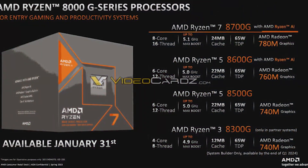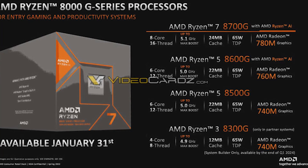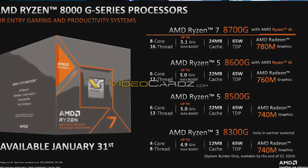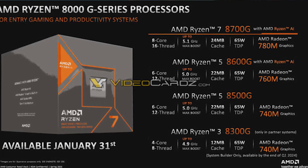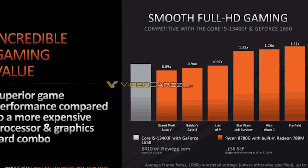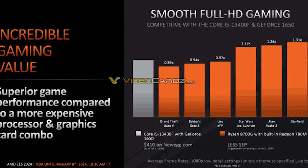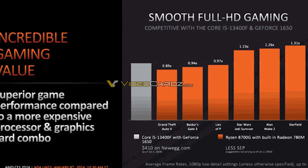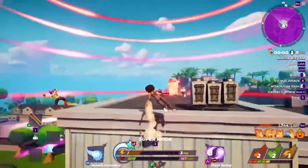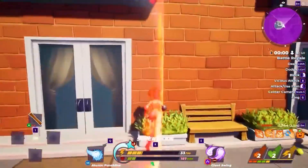Next up, the Ryzen 8000 series APUs. The latest benchmarks show the Ryzen 8700G with its RX 780M integrated GPU delivering around the same performance as a GTX 1650. The 8700G is based on a newer Ryzen architecture — roughly equivalent to something like a Ryzen 5700X on the CPU side. The 780M is actually a really decent APU GPU; we've seen it before in laptop and mini PC versions, so getting performance close to a GTX 1650 is impressive.